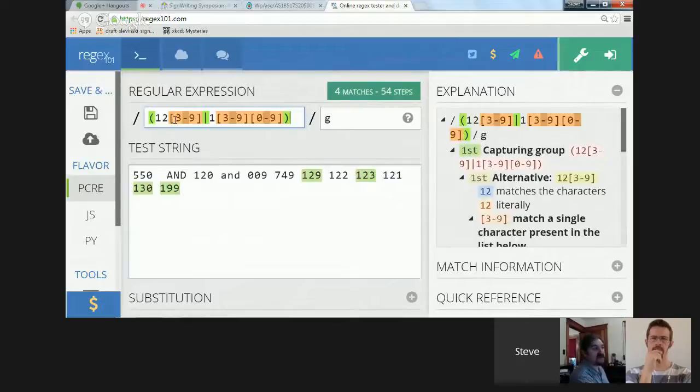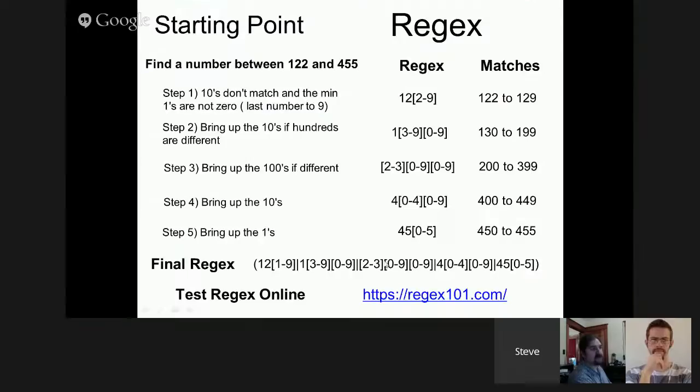So this, once I combine it, I say either match 123 to 129 or match 130 to 199. And this final regular expression here builds all these parts together, and that will match any number between 122 and 455. Being able to find numbers is very important when you're dealing with a two-dimensional script. And these regular expressions are key to making that work properly.